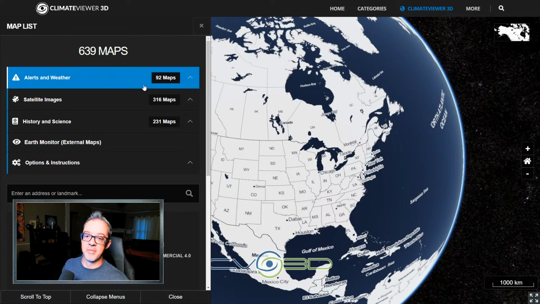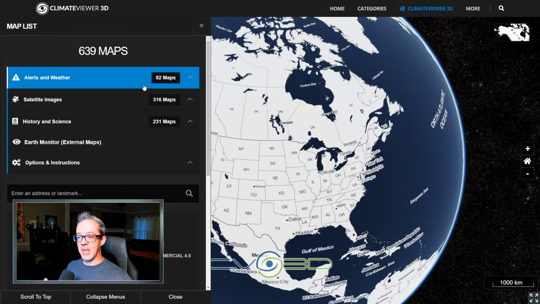Until I developed a growing disgust for all things Google and decided, I don't even need to know. I'd rather not know than have Google literally tracking by the second everything you click on my website. And I went to this route of creating a web page for each map, so they at least get indexed, because before, with everything in ClimateViewer 3D, there was no way for any of the search engines to even find these maps.